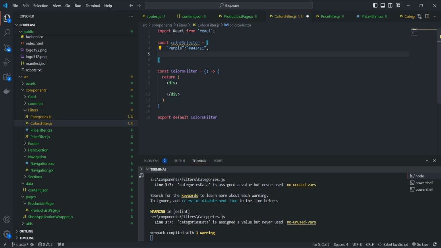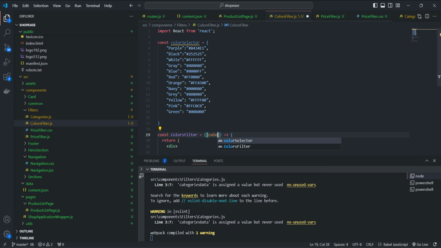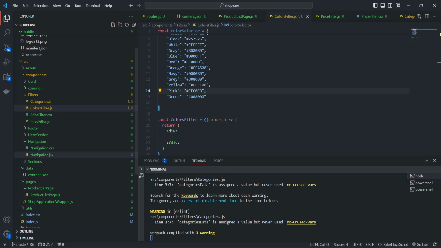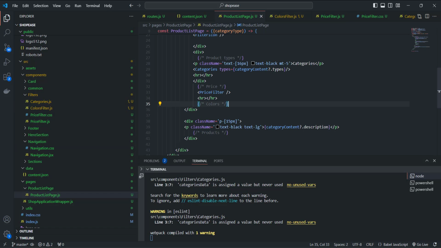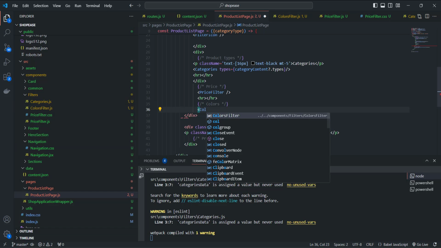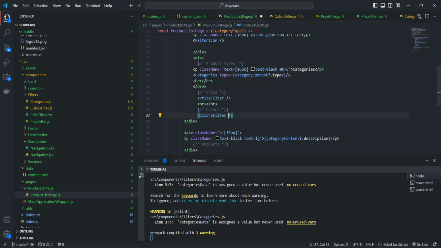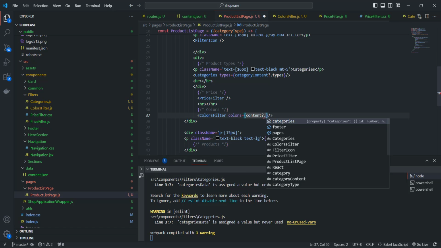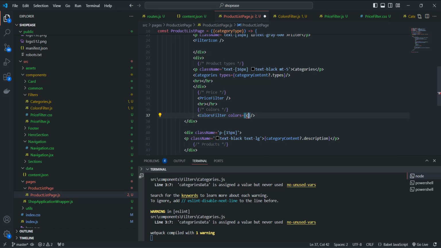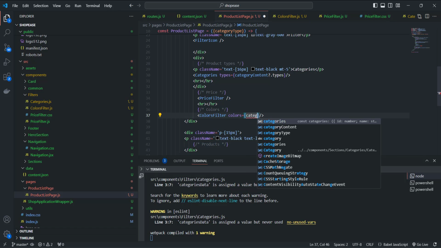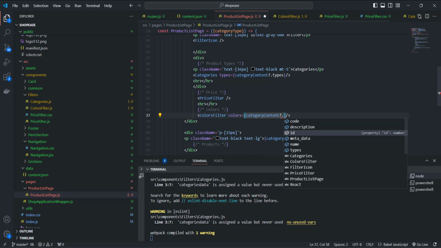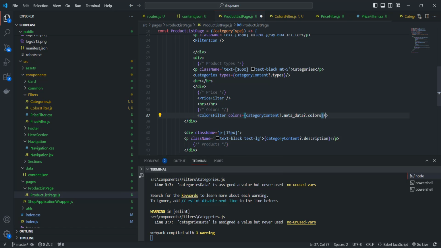Similarly, let's put all the colors here. In the props we'll get colors. If we go to product list page, let's call color filter and pass colors, content dot category content metadata dot colors.